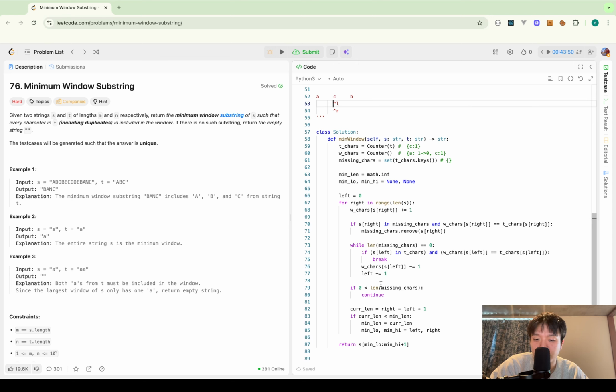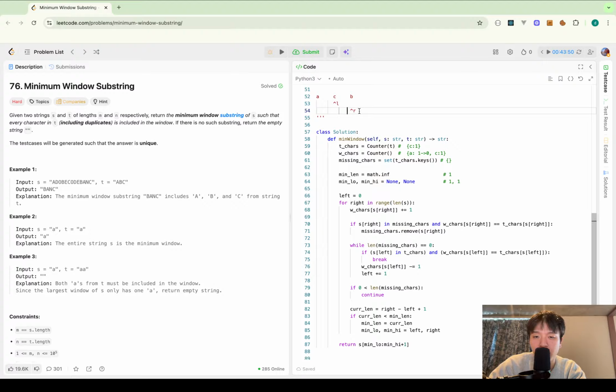So, yep, I go to line 82 and now current ranks is 1. Current ranks is smaller than mini rank, which is infinity now. So mini ranks is 1. And this now becomes 1, 1. Okay, good. And I come back to line 67 and right is now here.